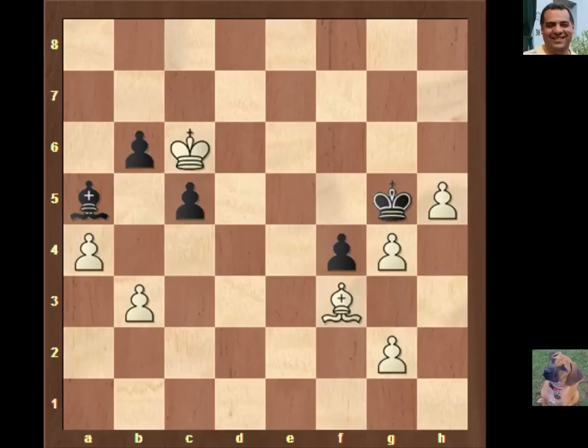Plays bishop d1. Okay, so if the bishop moves, we win this. So the king moved, and now can you see what white plays? White's play here. It's sick.